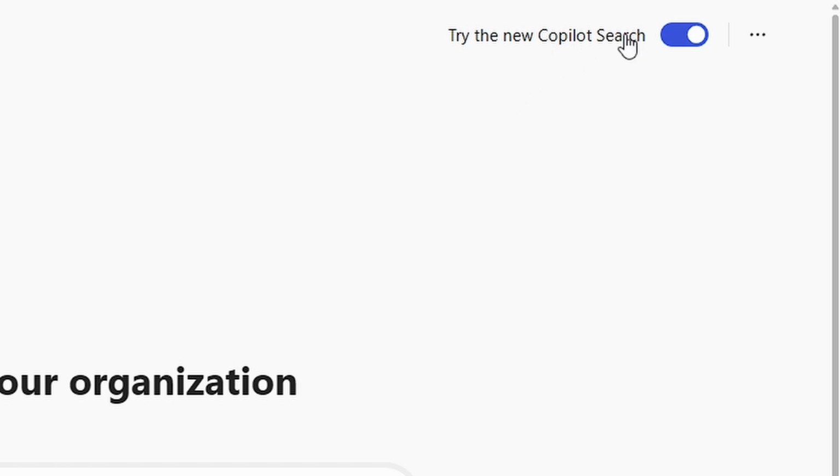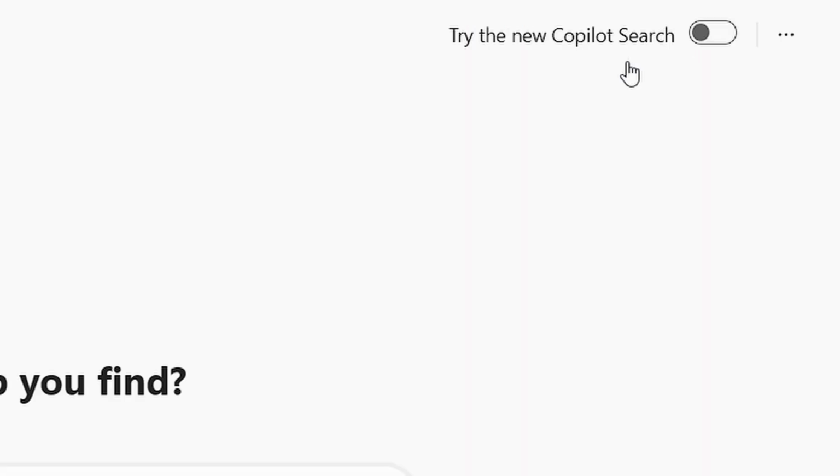And the one big elephant in the room with this update, in my opinion, is that toggle option to turn on the new search or to turn it off. I really am quite perplexed by that, as I don't really understand why we didn't just get the same type of option for the whole new Microsoft 365 Copilot app. It seems to me it would be just as valid for some users to want to return to the old Microsoft 365 portal as it is for users to want to deviate from the new search experience, back to the older one that is only slightly different.